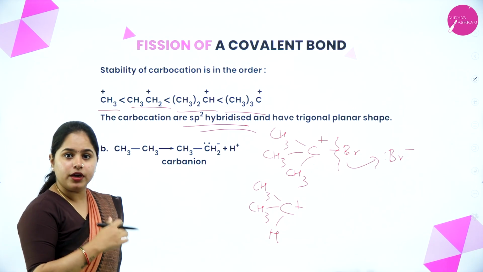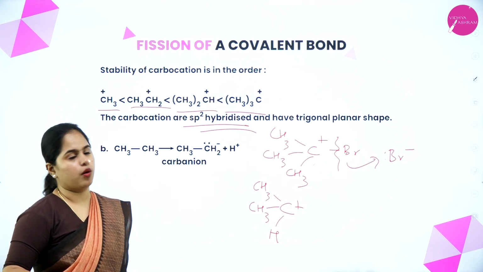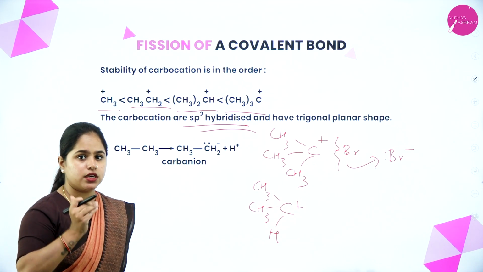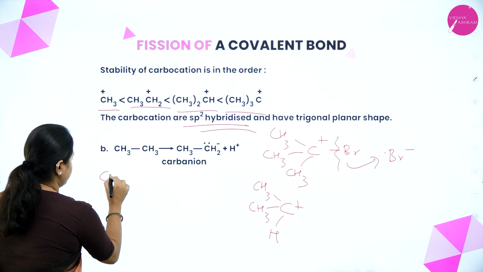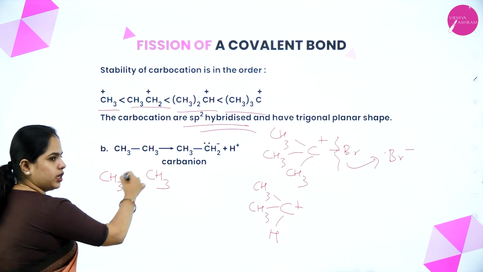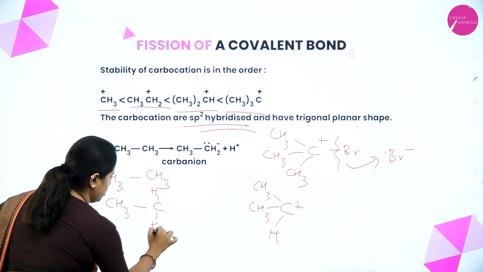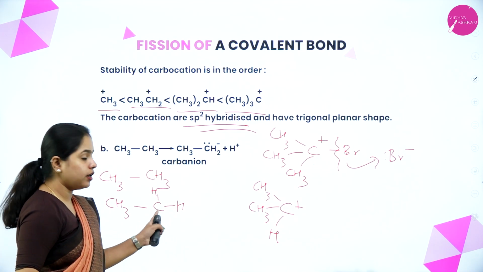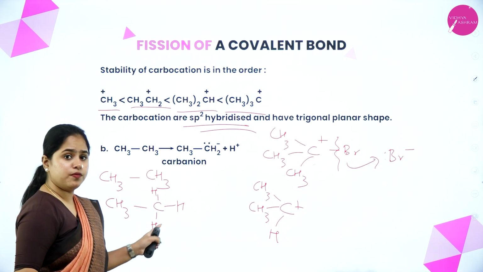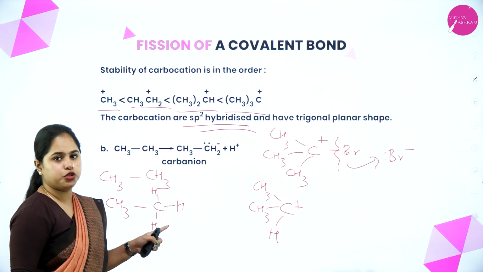Now, coming on to the next one, in heterolytic cleavage a carbanion can also be formed. We are clear with carbocation, right? When the carbon acquires a positive charge, it becomes a carbocation. Now, what is a carbanion? Let's take this example of CH3. In this methyl group, I'm writing it as CHH. There is a carbon and hydrogen bond here. Now, there is an electronegativity difference. Which has more electronegativity? Carbon has more electronegativity, right?